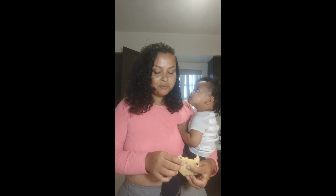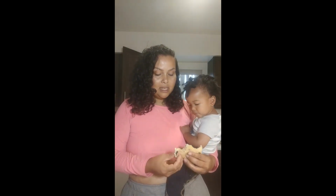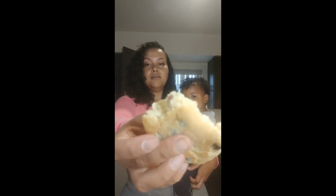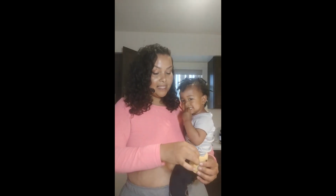I don't know if you ever grew up getting the pancake mix in the little thing that you add water and you shake it. The blueberry pancake mix. That used to be my favorite. And it was very rare that we got it because it was more expensive than the regular pancake mix. I'm so glad I learned how to make these, and that it's not expensive, and that my kids can have whatever kind of pancakes anytime they want. You can have any kind of pancakes anytime you want.